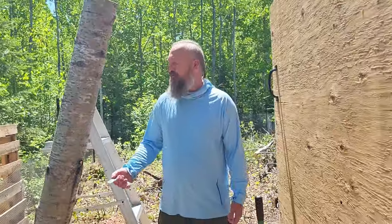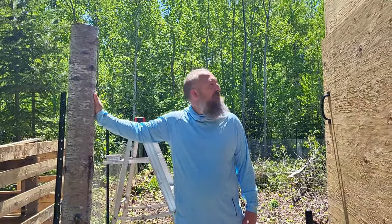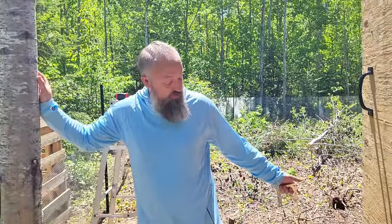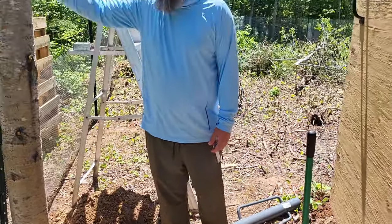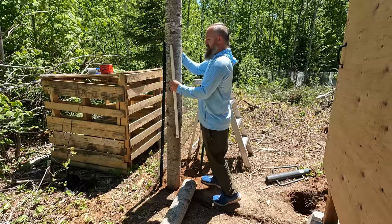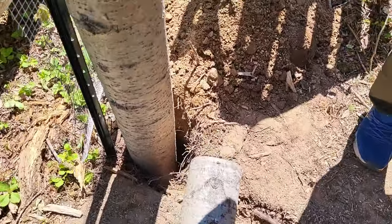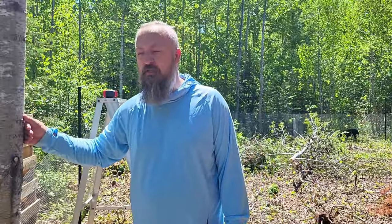I've got the holes dug — both of them, about 20 inches deep. We're building the gate. I cut a couple of logs to eight-foot length and I'm sinking them in there. Just got to get them leveled and tamped, then I can run some two-by-fours on them to mount the hinges, and then I've got to build the actual gate itself. I'm toying with a couple of different ideas, like branches going up and down, cut at kind of an upward V angle.